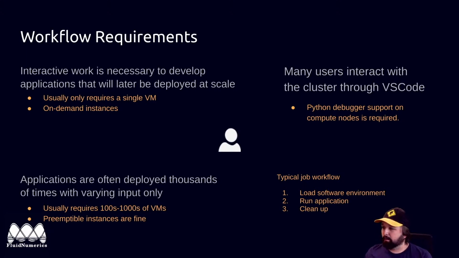So yeah, the typical job workflow for a lot of these Python developers is basically three steps. We load a software environment. Sometimes this can be like 8 to 12 gigs, and even bigger in some cases. If you're using PyTorch already, that's an 8 gig footprint, and it's tons and tons of Python files. Those need to be loaded from disk somehow, and if that's over a network, then that's going to be a heck of a lot of metadata IO over your network file system or whatever you're using.